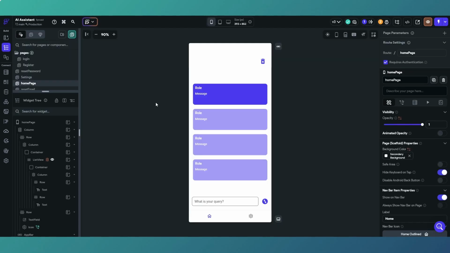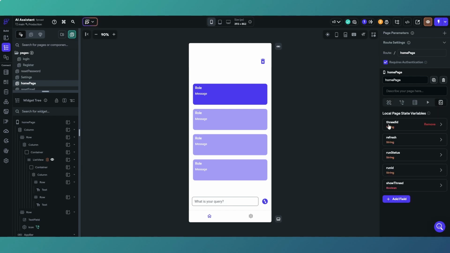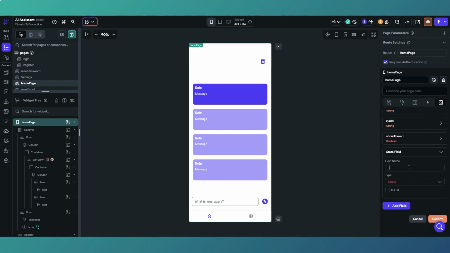Now the other types of variables we have got are appStates, pageStates and componentStates. Essentially in terms of their configuration they are basically all the same, however they are used for different things. So first, start off with the pageStates. Now on the right hand side in the properties panel for your page you've got the pageState variable tab, so you need to open that and then you can add variables. You have to give them a name and they have to be in camel case.